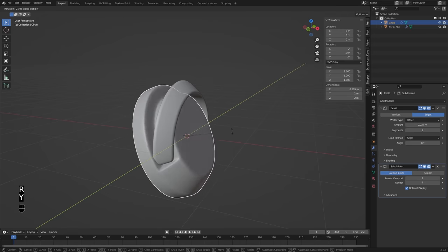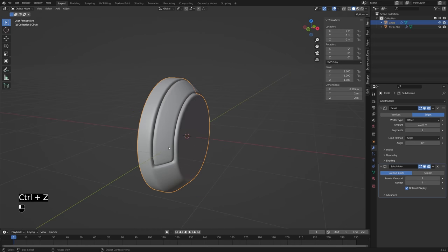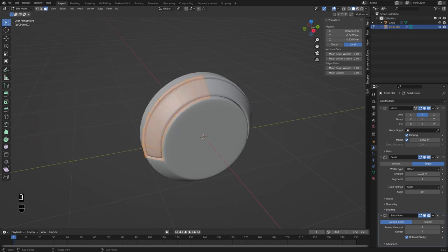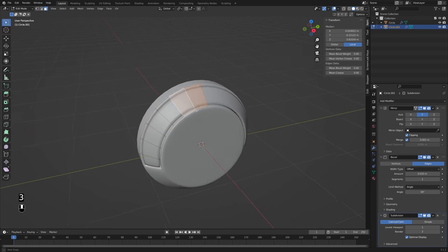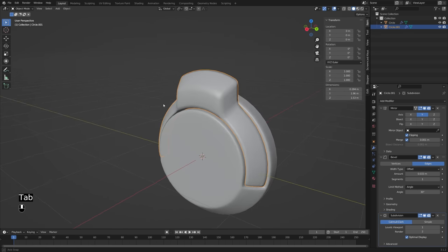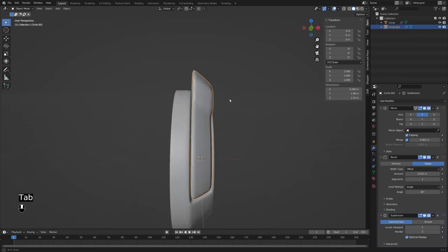So you wouldn't want that intersection right there. So I'm going to add in an edge loop here. But you know what, before I do that, and as I like to say, I have thought about this, I've practiced this a few times, so I kind of know what's going to happen if I do one thing versus another. But this will get into a little bit of a complex geometry here.